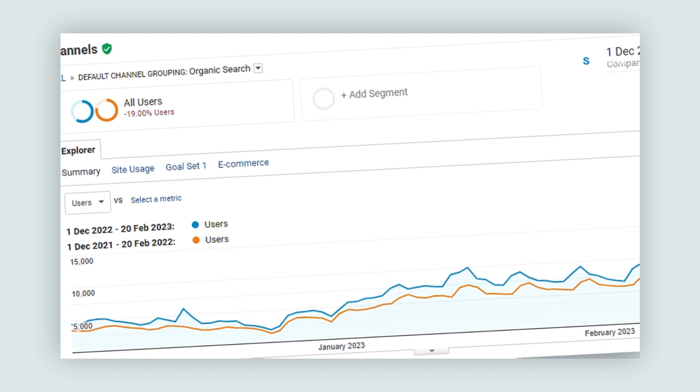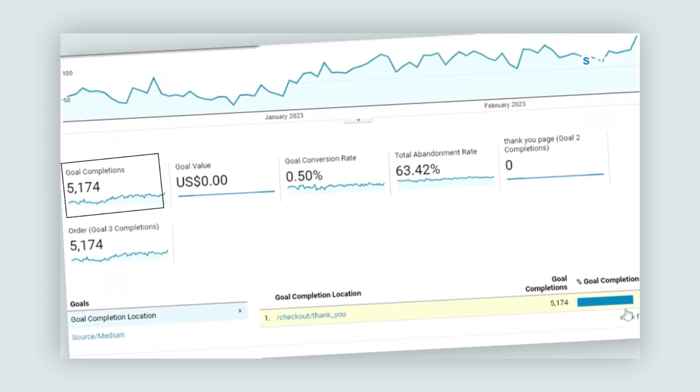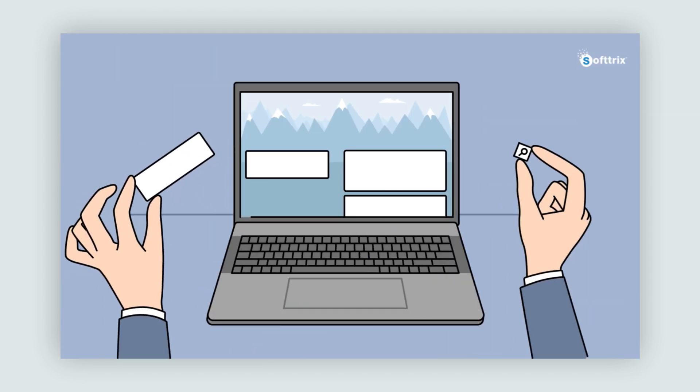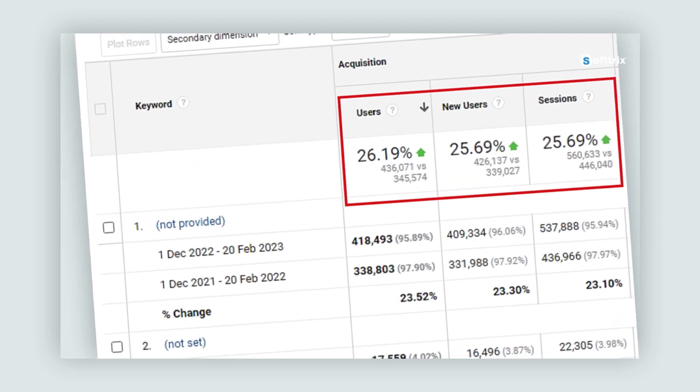The client was already spending some amount on marketing. Once we analyzed their website, we proposed running SEO campaigns to generate relevant organic traffic. We started working on organic promotions in November 2022 for this client, and it took us barely a couple of months to get them the sales they always wanted. We used keyword optimization, SEO widgets, and very relevant content.